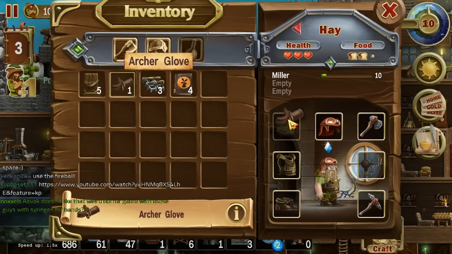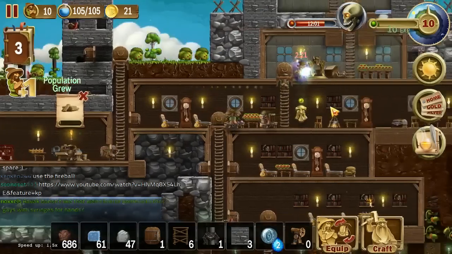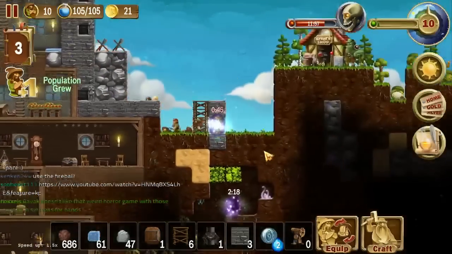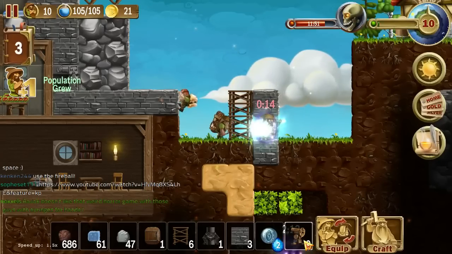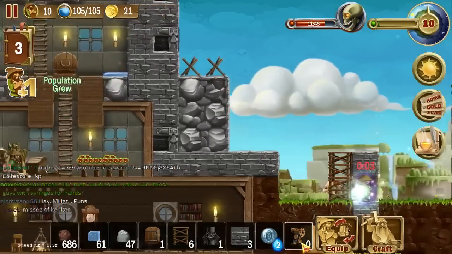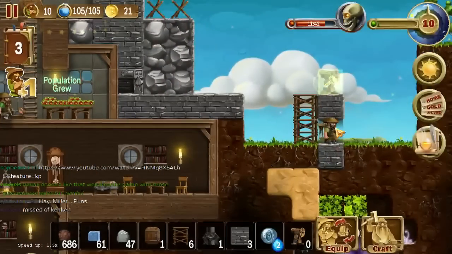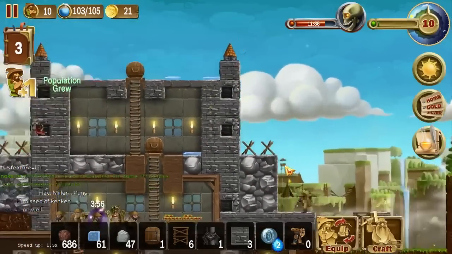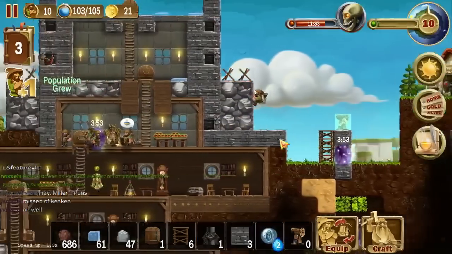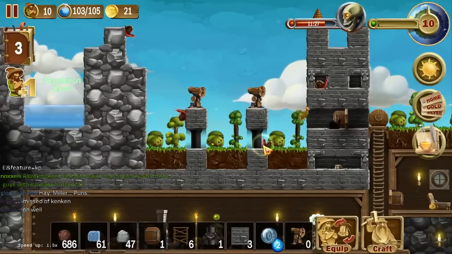Do we have a glove? Yes, we do. You shall have a glove then. But I do need to make you some better stuff. Oops. I didn't plan for that. Right. Are we going to get a new... There we go. Oh, I need to make another portal just for that. But there we are. Both sides of my fort are now fairly heavily defended.